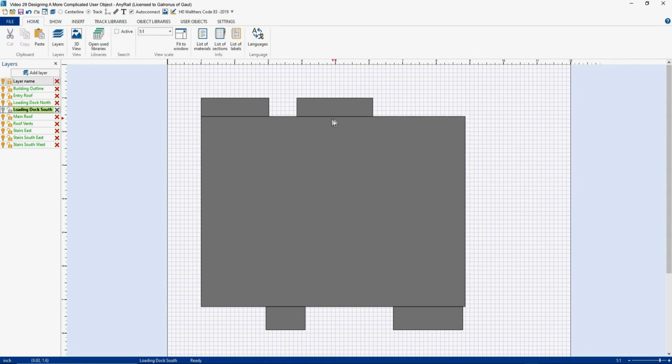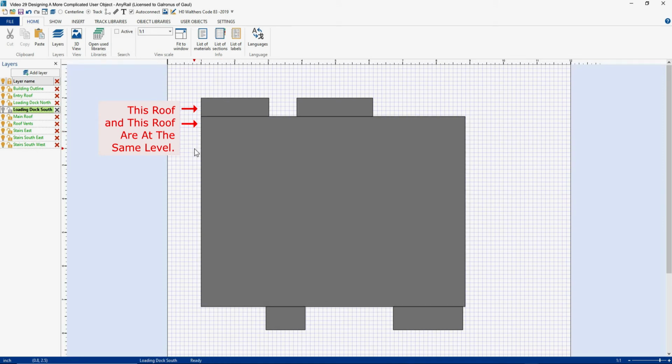And I'm not going to worry about the loading dock doors yet. We'll add those in later on when we do some more of the fiddly bits on this drawing. Now, I want to add a roof. The way I'm going to add a roof is to use a surface. Then I'll draw it out roughly, put points in, and then use my XY coordinates to place that surface on top of my building outline. Now that's a bit of work, and the reason I'm doing that is because I really don't want this line here. We have this line because we're building the building out of rectangles.